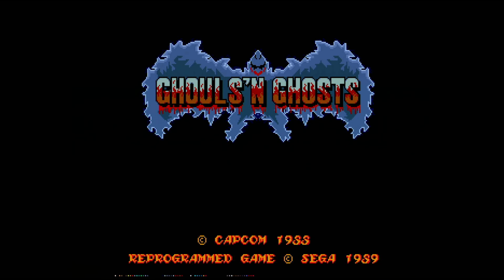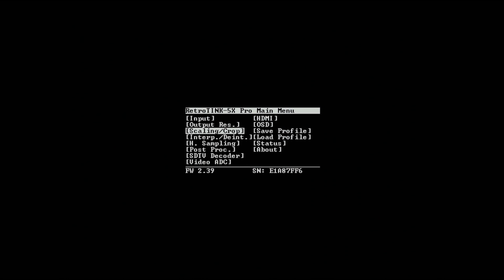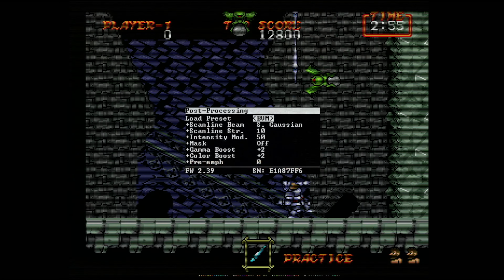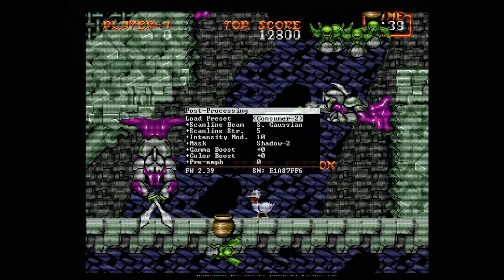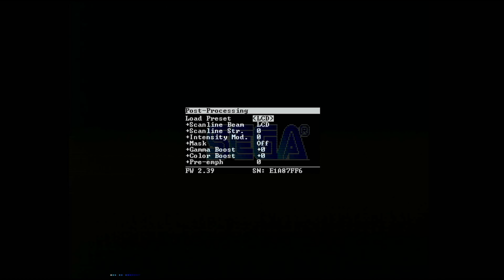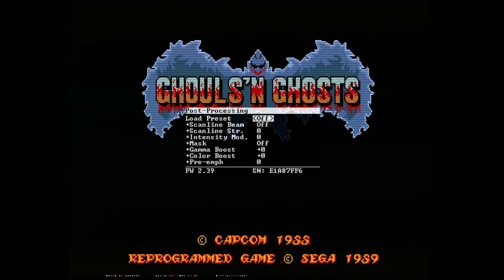This is through the RetroTank 5X. It looks pretty good. It sounds pretty good. You've got a bunch of different filters that we can choose from, but they don't really look well due to Twitch compression. But in person, they are absolutely fantastic. They've got a slot mask filter, one for aperture grill, a BVM filter, a PVM filter, the FV310, which I assume is some sort of PVM. Oh no! And then we freeze up at consumer one because for some reason my capture card doesn't like it. So we're gonna switch to consumer two, and it likes it ever so slightly, but it also looks like crap due to compression. We've got an LCD filter, which we'll see what that looks like in a second. If anything ever actually boots, there we go. Doesn't look too good through the compression.